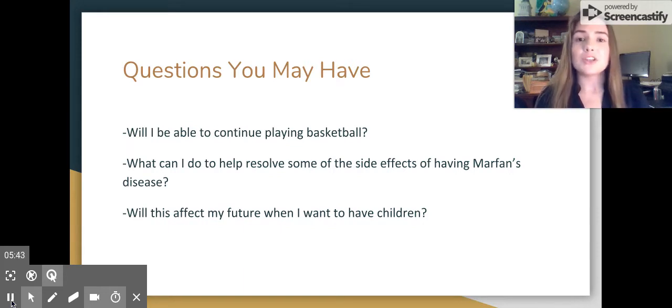Because for vision, I know that you can have glasses, or if you don't like glasses, you can also look into having contact lenses. And if you don't like having those crowded teeth, then you can look into having braces or any other treatment that your orthodontist may recommend. And it's also very important that if you have any uncomfortableness with your disease at all or any of the side effects, that you first come to your parent about it and tell them, or you can come to your doctors and tell your doctors about it because we are all here to support you. And there also may be a way that we can help you with treatments such as the ones that I mentioned earlier, or at least provide emotional support for you.